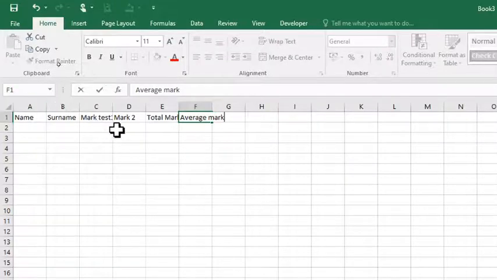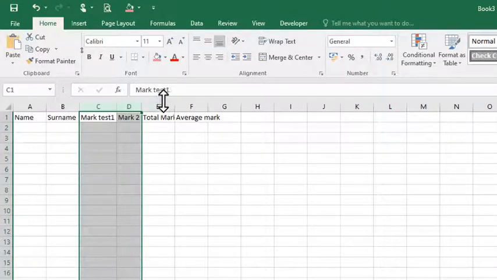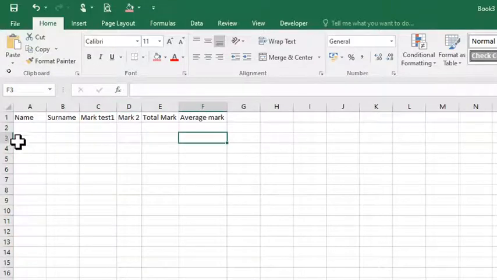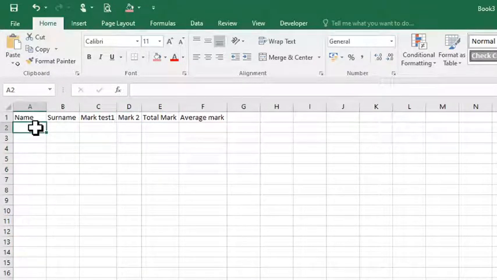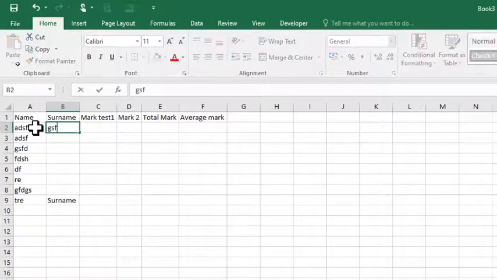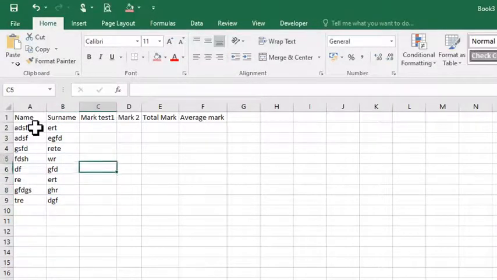Okay, remember from the previous video, if you want to increase the column width so that the text will be shown in its entirety, you can double click on the line between the columns, and it will actually make it fit. So here's our data. I'm just going to add a couple of names, and I'm just going to name them blah blah blah. So there's no need to actually be specific for now.